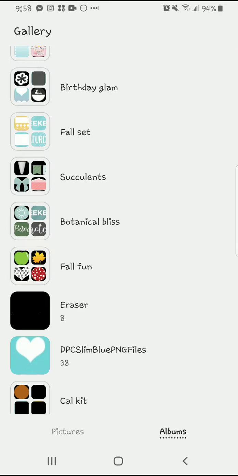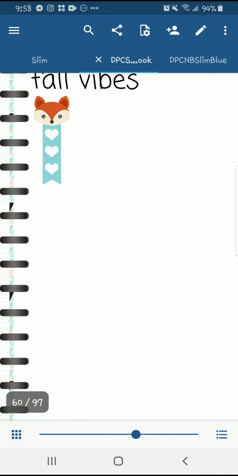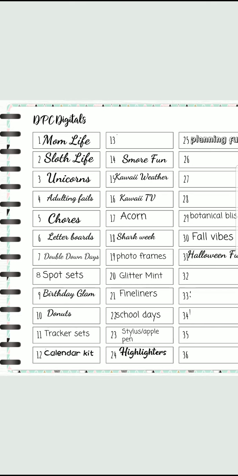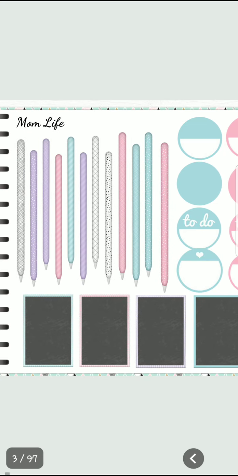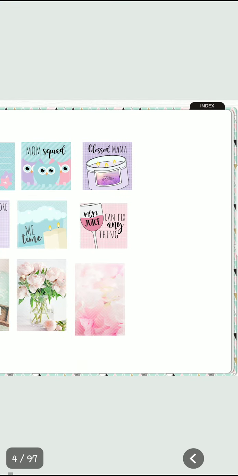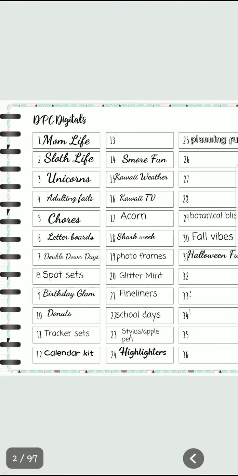Alright, so let me show you a tip that I've kind of learned playing around, and that's with pinching and zooming and enlarging different stickers, especially these Apple pens and the long skinny washies.